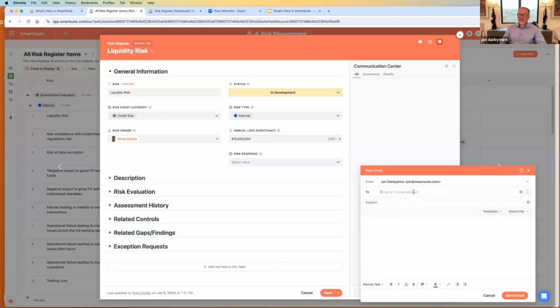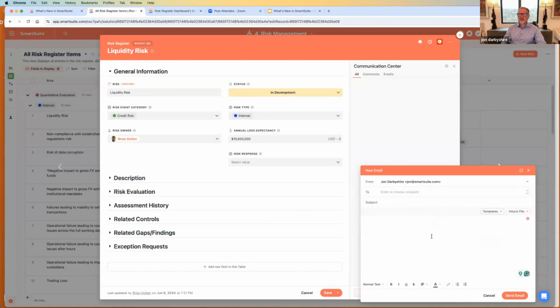You have all the capabilities that I could just send an email, or you could actually pull information from the form that's here into the email to create things. Most of the time that people do that, if you're doing that a lot, you want to set up a template that does exactly that. So it pre-fills information here. So every time you send an email, it has all the context and it just pulls the values and brings them directly in.